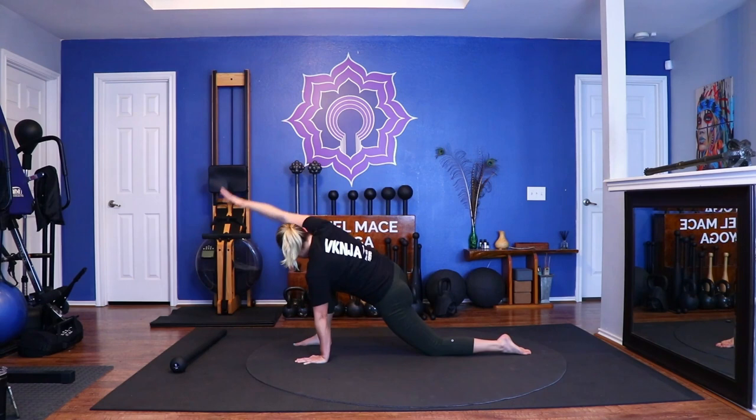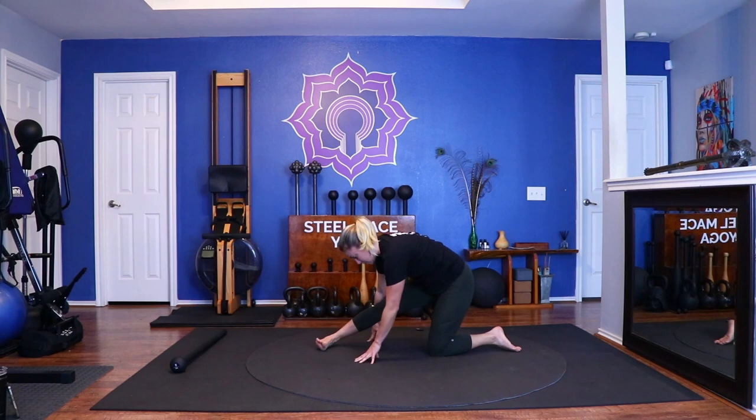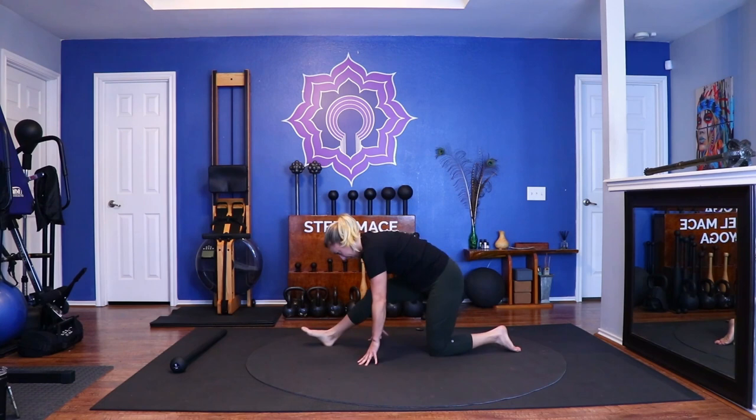And shift back. Half splits. Both hands come down to the ground. Shift your hips back. And we're going to do those hip rotations from side to side. So hips left, toes right. Hips right, toes left. Back and forth. Toes right and left. Good. Then back into your knees.